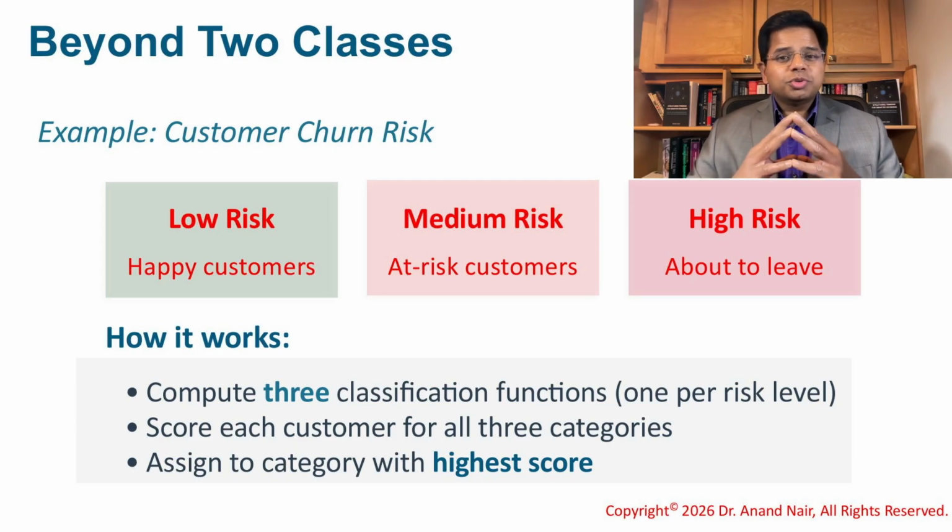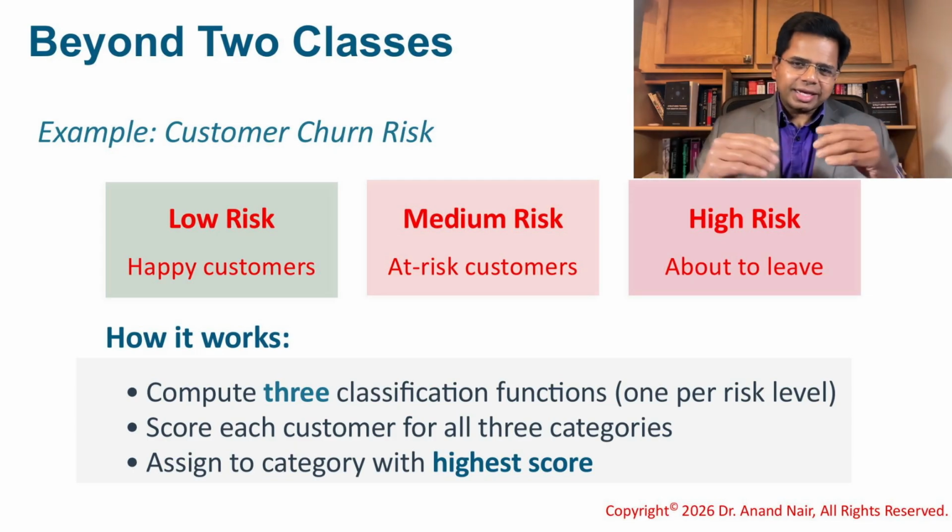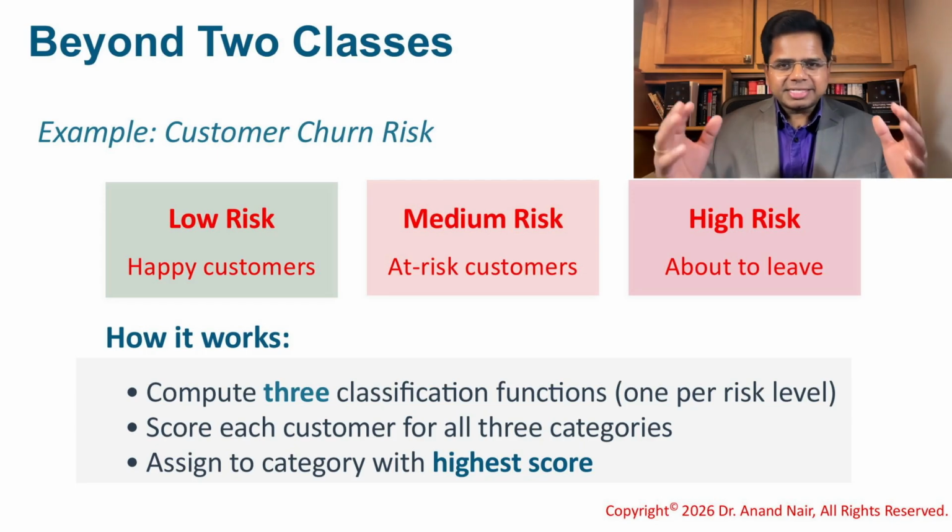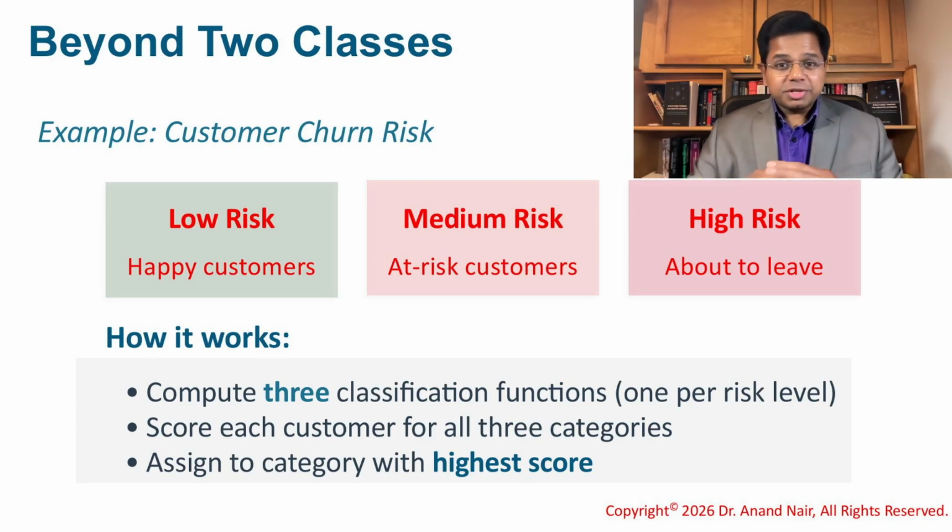It's like those multiple choice tests where you have options A, B, C, and D. Except here, the algorithm is way better at choosing than you were on that test you definitely studied for. The confusion matrix gets a bit bigger. Now it's 3 times 3 instead of 2 times 2. But fundamentally, everything works the same way. You can have as many classes as you want, 4, 5, 10. Though let's be honest, if you have 10 classes, maybe you should rethink your categorization strategy. At some point, it's not classification anymore. It's just chaos with extra steps.